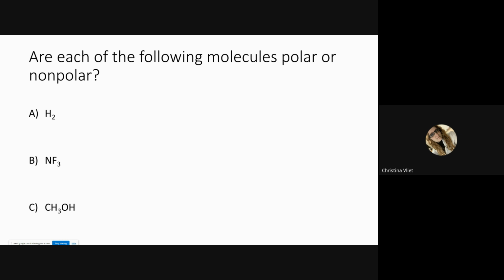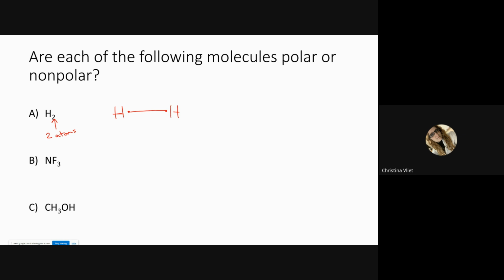We're going to go over each of these quickly together so that we can get to the new. The first step to determine polarity is to draw the Lewis structure. This number down here means you've got 2 of that element, so 2 atoms of hydrogen, and you write them next to each other. Then you do the valence electrons. We need to go quickly because we have done this many, many times together. Each hydrogen has 1 valence electron, and then we connect the bonds together. This is H2. Is this polar or non-polar?